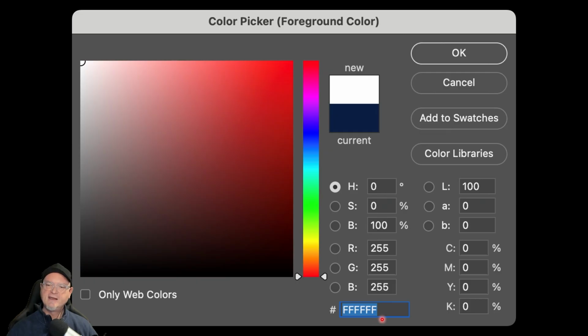It's all F's. And what we can see now is the values of R, G, and B have changed from 0 to 255. We know that white is a mixture of all the colors combining to be a very bright white field. And in the RGB world, there's 256 possible values for each of these primary colors, and that goes from 0 to 255. So here we can see that R, G, and B are all at the max.